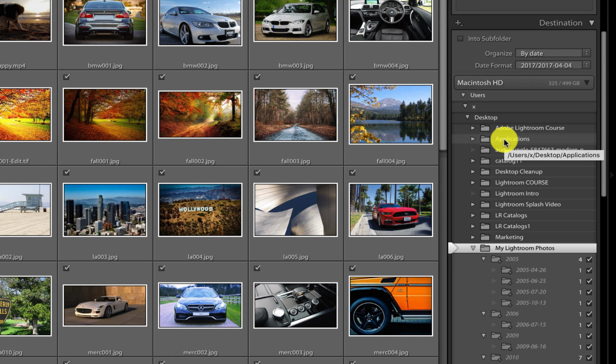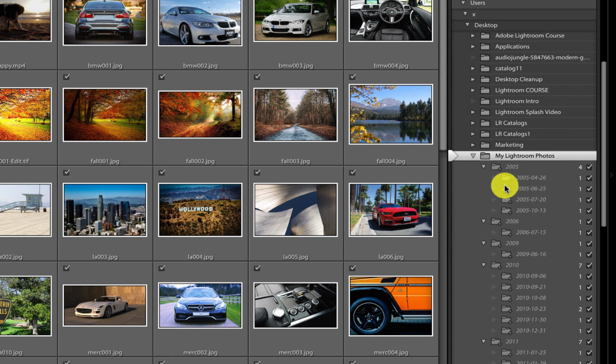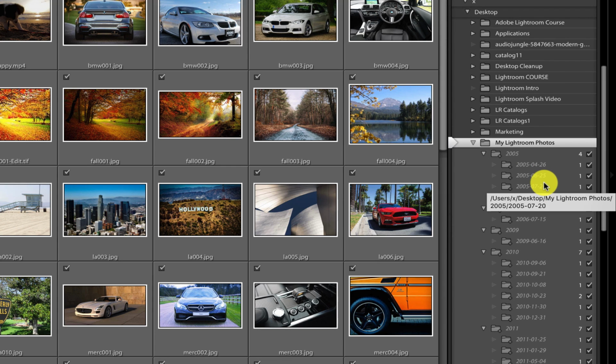The last panel in the import dialog is the destination folder. This simply means the location where our photos will be imported to. We can see that the current import folder is set to the My Lightroom Photos directory on our desktop. Here, Lightroom gives us a snapshot of all our images categorized by date. This is not the structure of our folder. This breakdown by date is only visible in Lightroom. Our parent directory is My Lightroom Photos. Each subdirectory is identified by year, and the directories underneath our subdirectories are identified by year, day, and month.